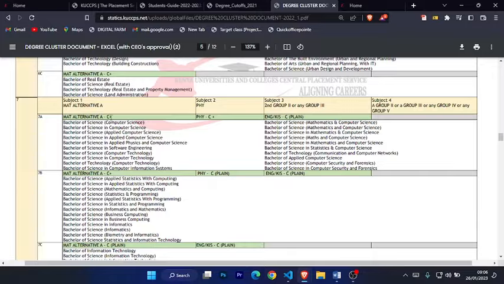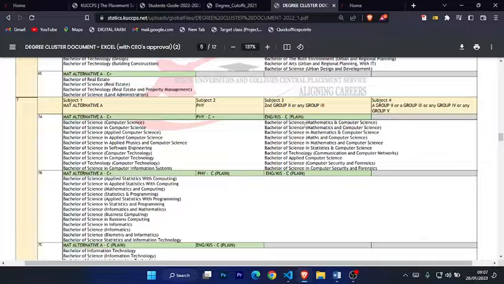In math, you must have attained grade C plus as a minimum requirement. Subject 2 will be physics. You also need to have a C plus in physics. You will also require subject 3, from group 3. You will require at least a C plain in either English, Swahili, or any other subject. You can have subject 4 as group 2, group 3, group 5 or group 7 subjects. You will just pick one subject that you have passed.